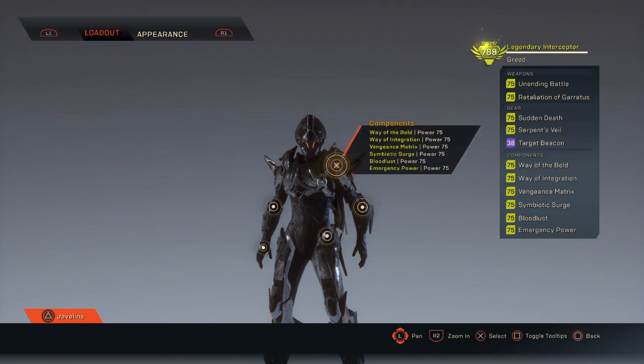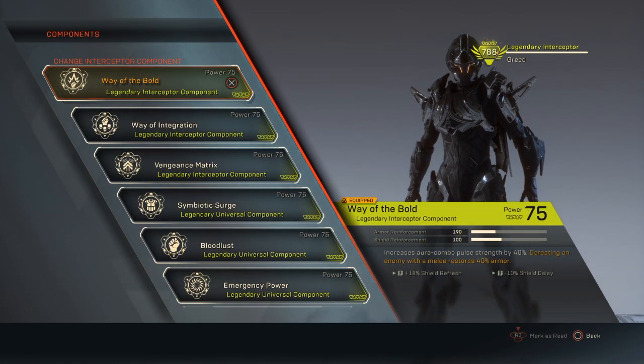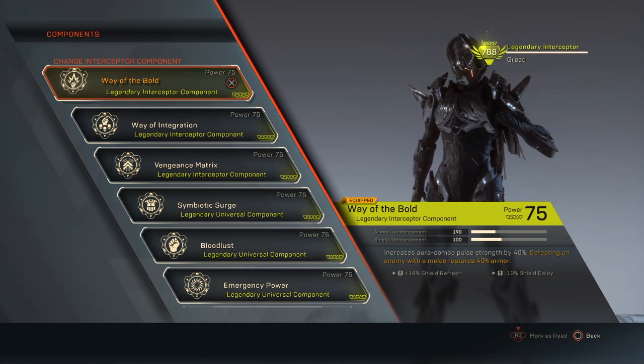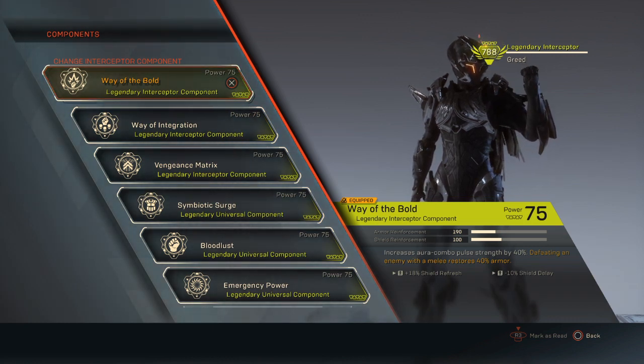And then this is where we're going to get into the components. So Way of Bold. I use this just because survivability is my biggest thing. You're going to get in fights with Interceptor like me. I like to get in the nitty-gritty. I like to be right in the forefront of the battle. And I'm constantly just trying to dish out the most amount of damage.